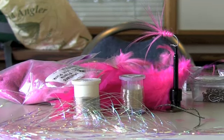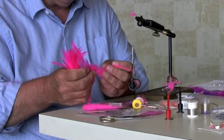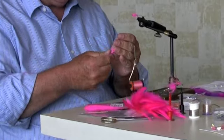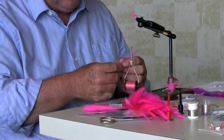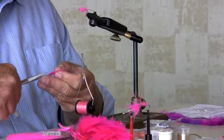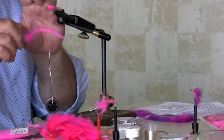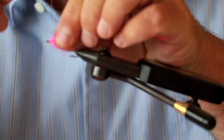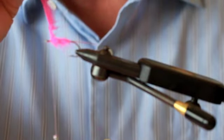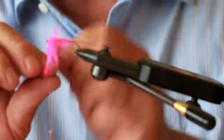So here are my saddle hackles, and this is basically just a chicken feather, a white chicken feather that they've dyed pink. I want to get to an area where the quill, the part of the feather in the center, is not too thick. So I'm going to cut it off just about right there. Make a little spot. I'm going to cut just a little bit of the fibers, about 3 or 4, 5 wraps of thread, and I've tied in this feather right adjacent to the body as soon as the body ends. And I'm going to take this feather and wrap it a couple of times right around the hook. You can see that. So there we've got our feather on there.